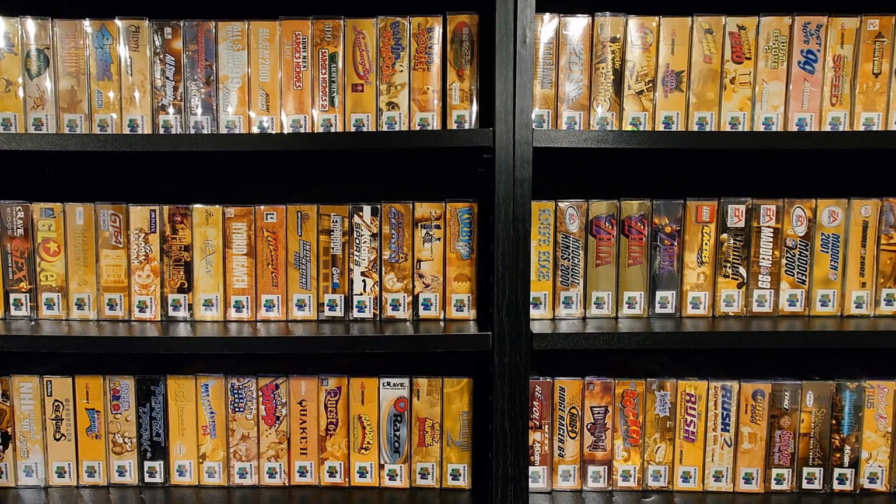Let's see what else we got in here. So this one may or may not be a great deal. I paid up a little bit more. So this guy had somewhat absurd prices out on his games. I think he had flat prices, but it was like PS2 was $5. He didn't have anything good there. 360 was $10 and 3DS was $20, which, you know, not exactly great, but he did have some that kind of piqued my interest. I'm going to guess most people probably looked at those prices and didn't even look at the games he had. And I was able to, I got a 3DS game and a 360 game.